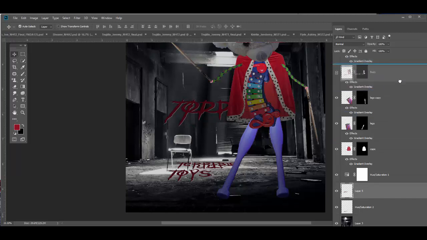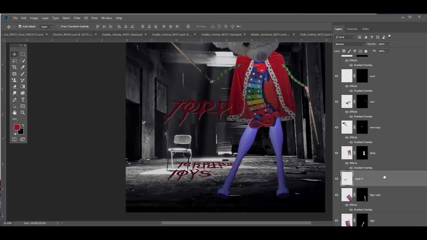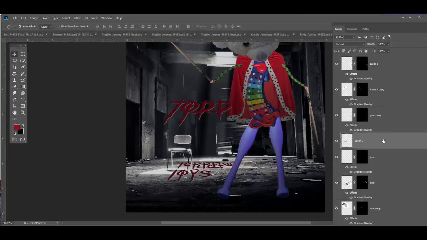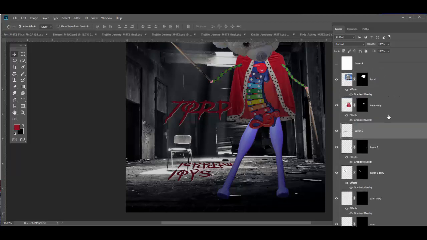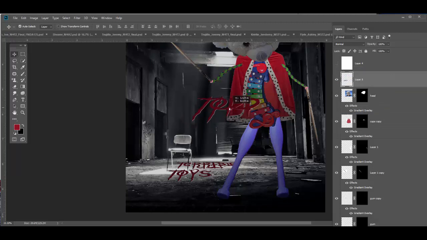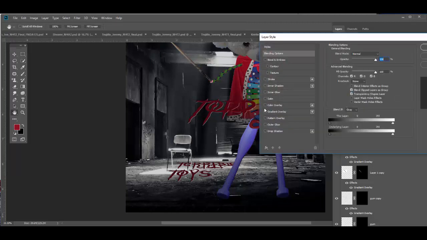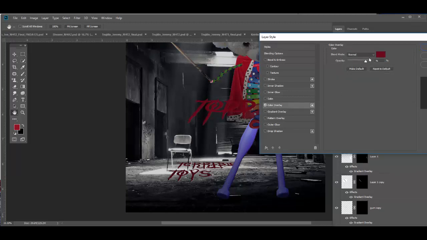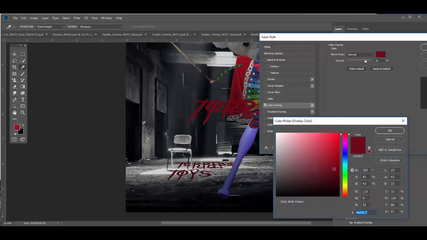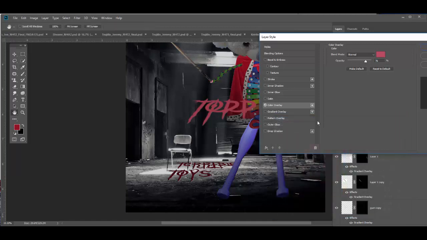I'm doing this on my laptop here. This is my tower, so why is this a little different? Okay, so now Todd is in front of everything. I'm also going to change the color here. Let me double click and create a layer style color overlay, and I'll make that a lighter color just so it stands out.